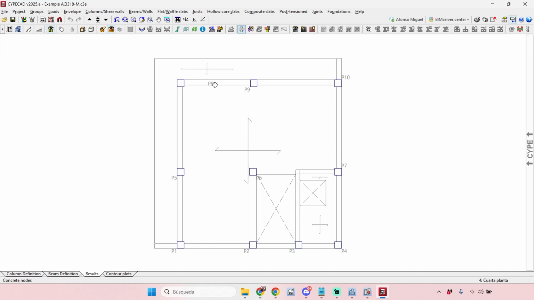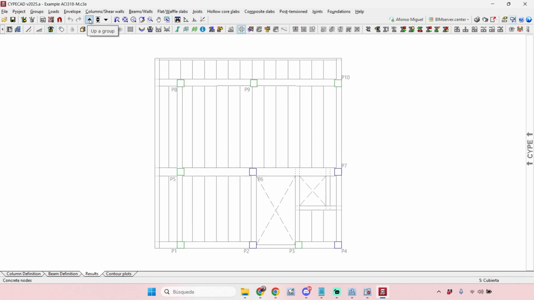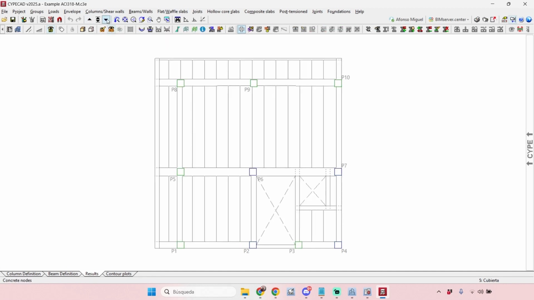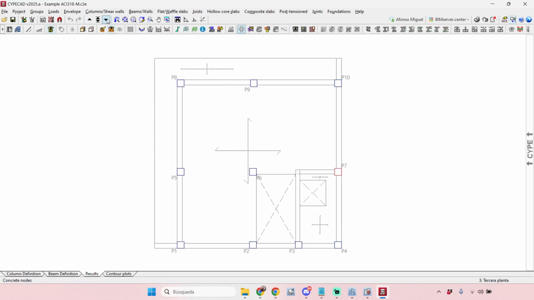The beams that are arriving are connecting to these columns, but of course for each level that I have, if I change the group here, I will have other nodes. They are the same columns, but the beams are different. If I keep going, I can see all the differences in all the levels that I have.